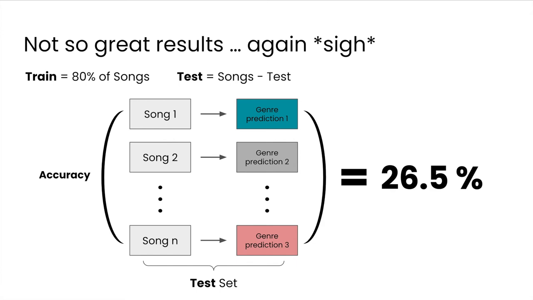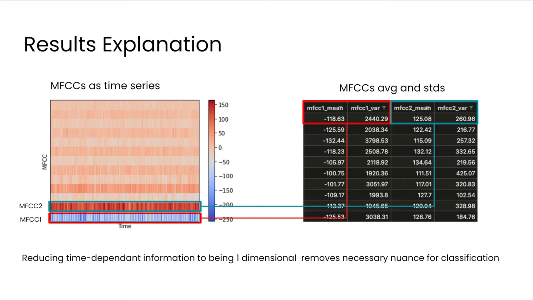We trained our model on 80% of the songs and then tested the predictions on 20% of the data set, which was disjoint from the training set. And yeah, we did pretty badly. So we need to understand a little bit of why this might have been the case. My informal explanation is that music is time-dependent data, and in the data set that we used, and also in the paradigms that we chose to use, time-sensitive data is clearly not present.